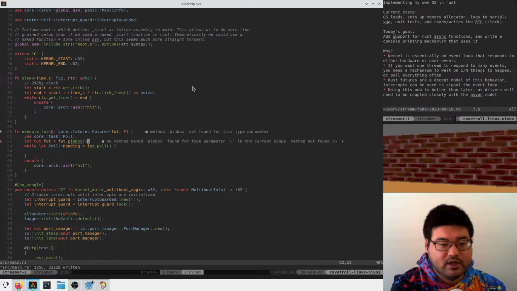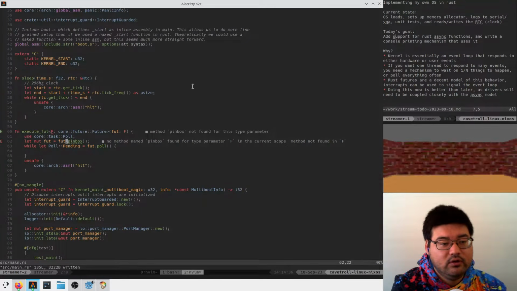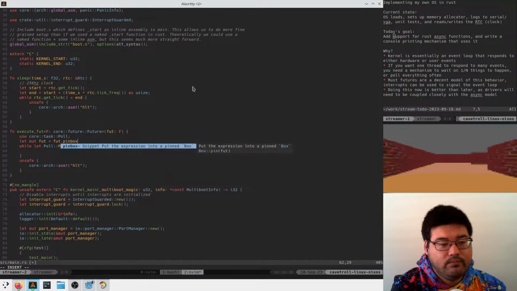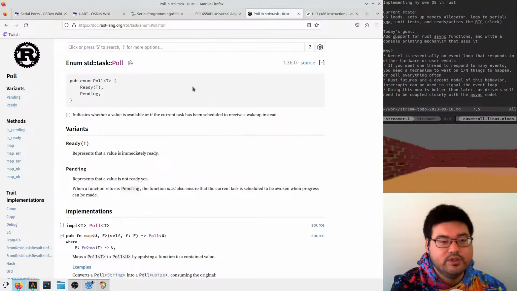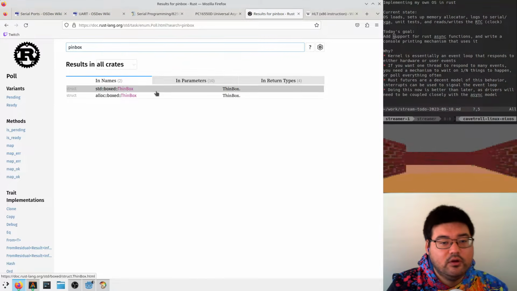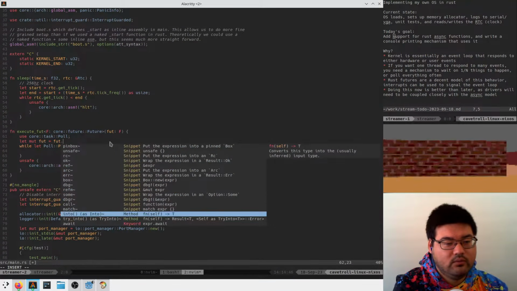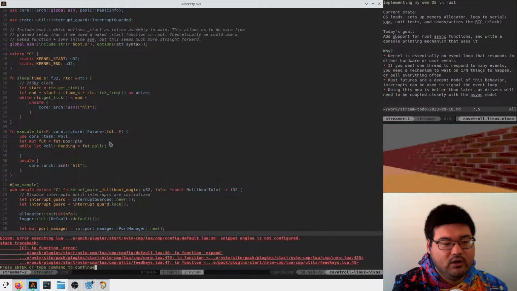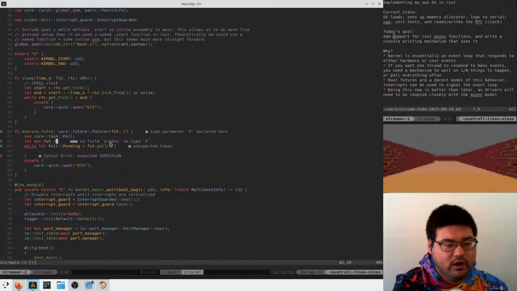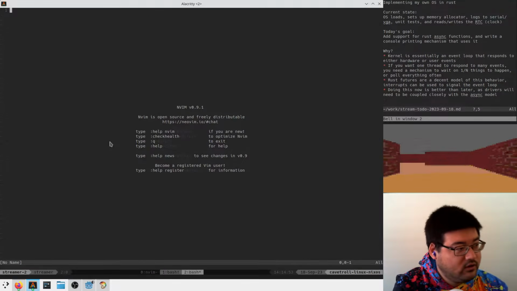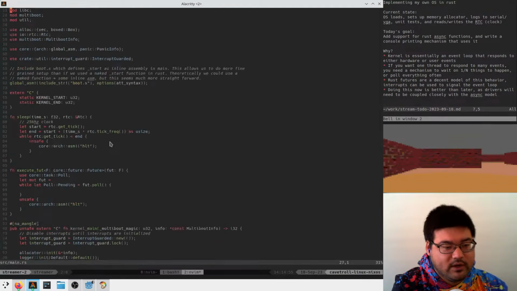Sorry, just trying to get the syntax approximately right. What is this pin box? Why is this? Oh, this is a snippet? Oh, I see. Oh, I crashed my language server. Classic. Okay, so let's go back here.